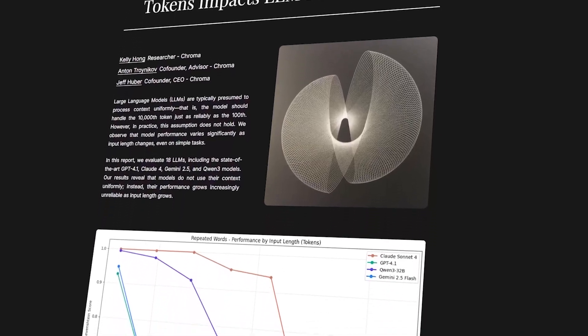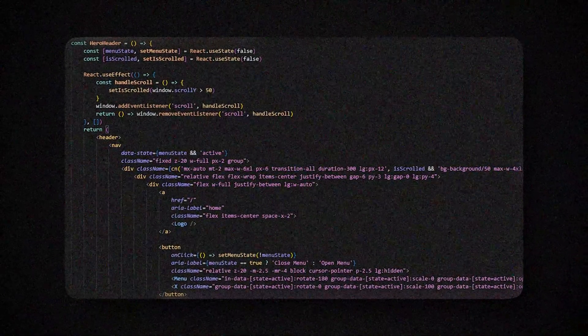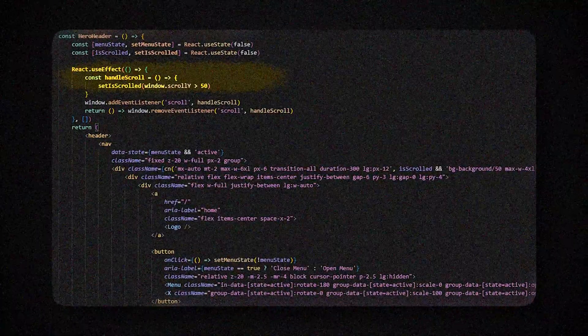The people at Chroma have a great article on it where you can see their research. We've tried to solve this by shouting ever more specific instructions through prompt engineering, but the real solution for big codebases is context engineering — it's about building a better engine, a context engine designed to navigate the complexity of your code and only extract the relevant parts.